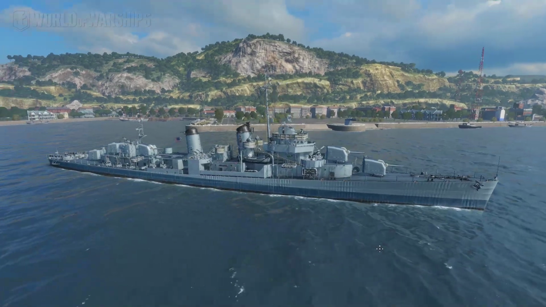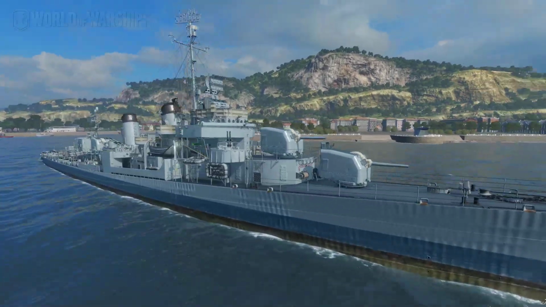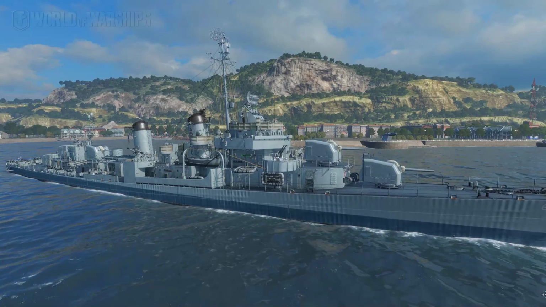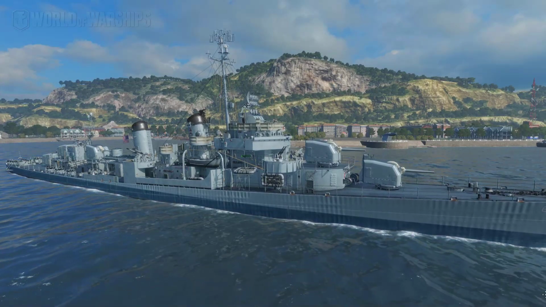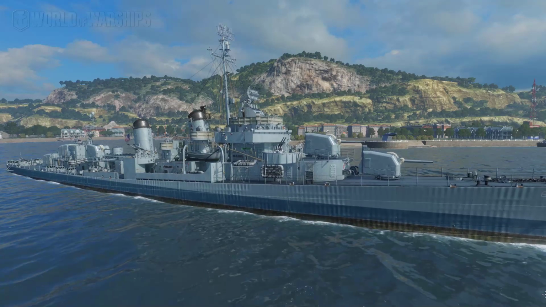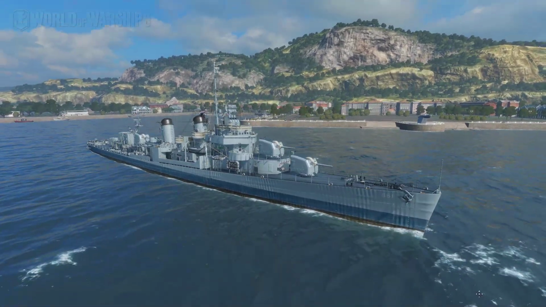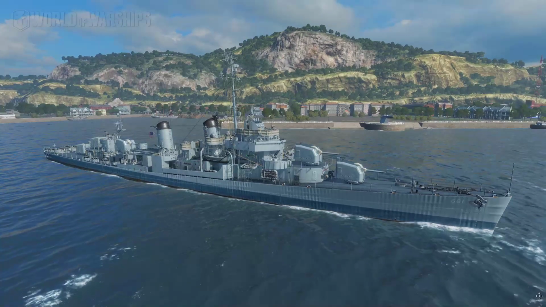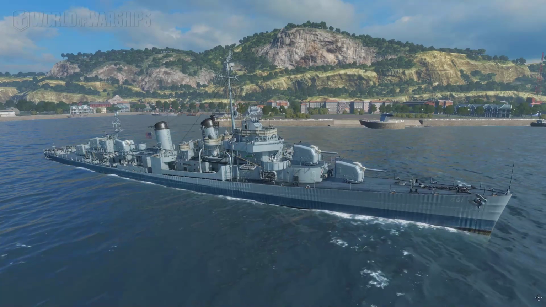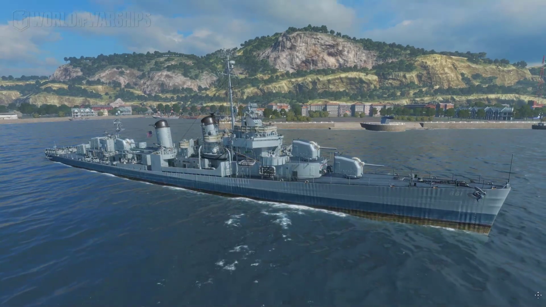Now, one of the biggest differences between, let's say, Belfast and some other cruisers in general: Belfast has all the tools to take you down versus another cruiser or especially another destroyer. So what makes this USS Kidd special? Wargaming gave her some tools. How about heal and AA defense?